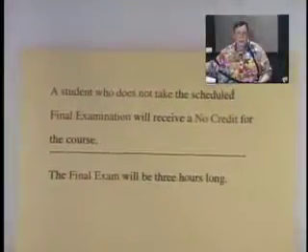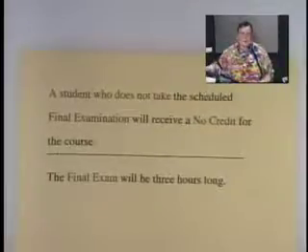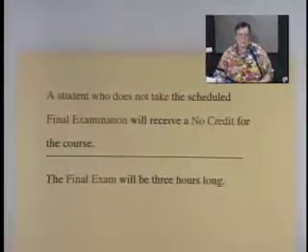You'll come to the final exam on invitation only, and that final exam must be taken by you. If you don't take the final exam for the course, you will get a no credit, and most receiving institutions translate a no credit as an F. Final exam will be 3 hours long because you're going to be asked to write an essay of my choosing on a topic that you haven't seen until the day of the essay itself, and I'm looking at that time for mechanical proficiency and also for content control, and very good content, knowing the difference between primary information, between secondary information, and writing pretty much free of error.